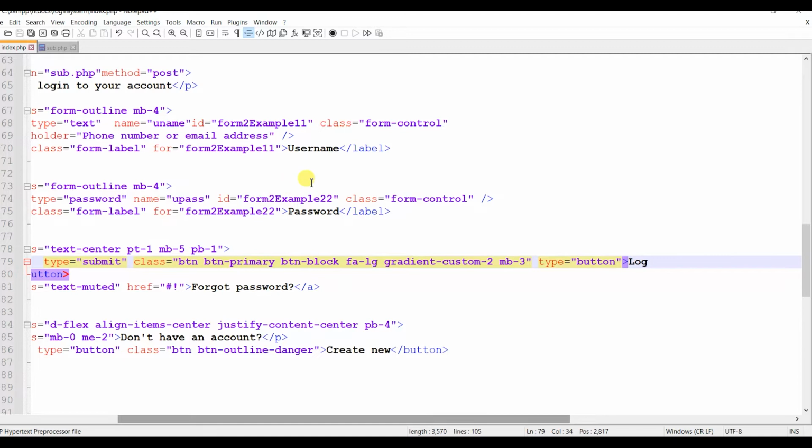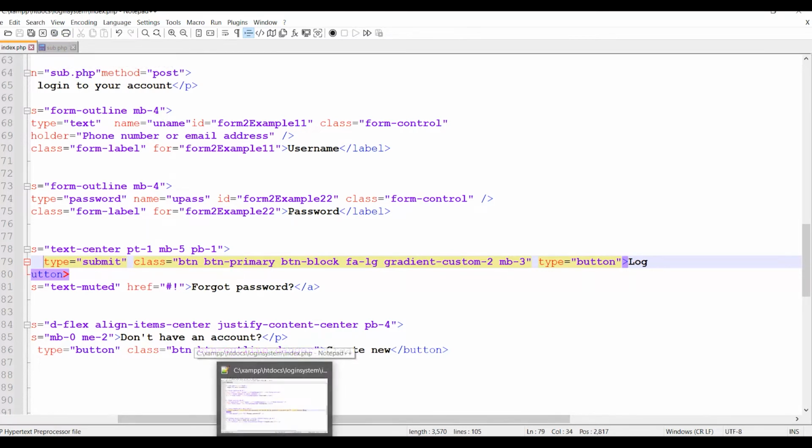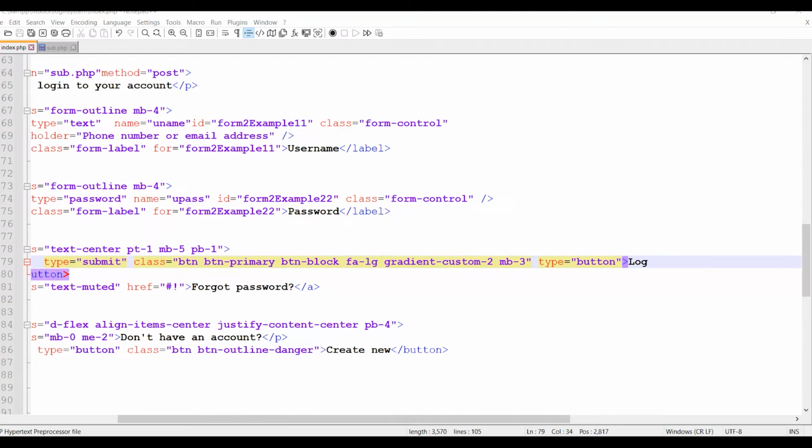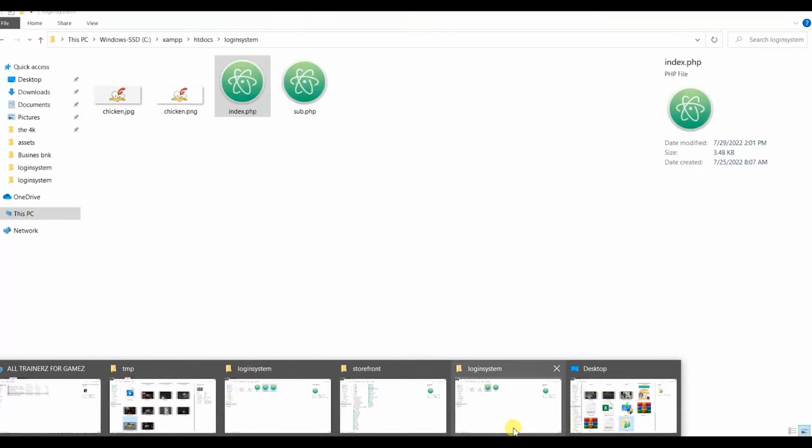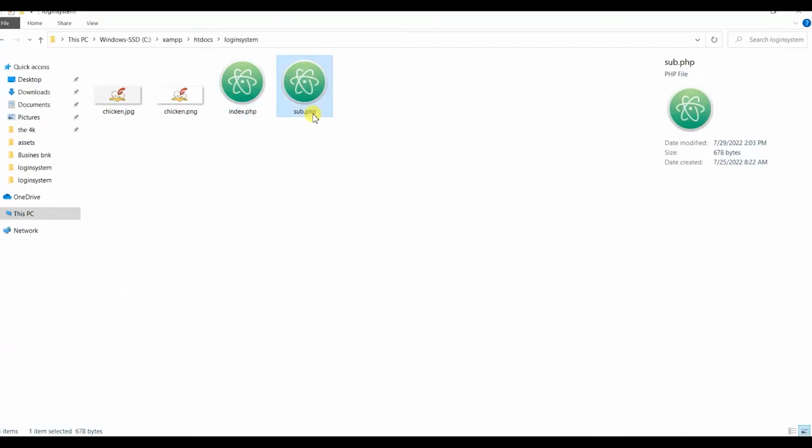What I always do is create another page, not a folder, a page, and you can go ahead and create that. This will be what does the validation in the backend. I call it sub.